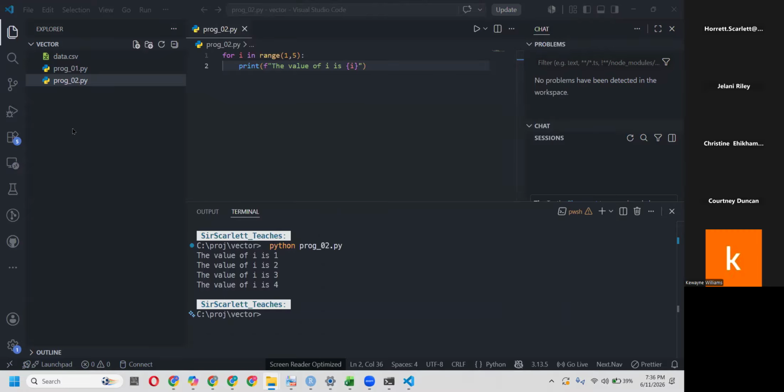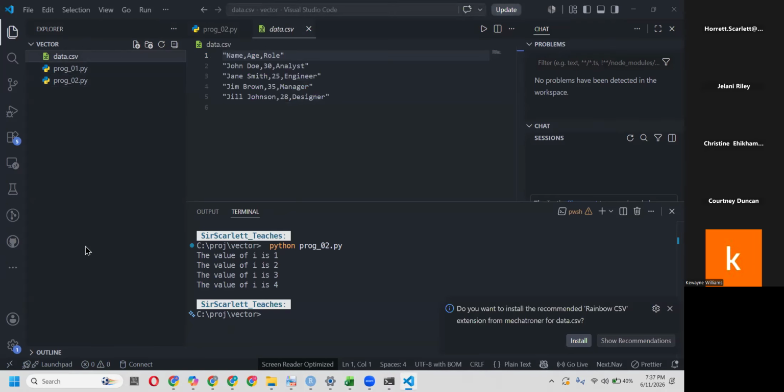You should see that my folder being represented in VS Code has been updated because I'm now seeing the CSV file here. So I click on the CSV file and you can see that it has just a few data elements.